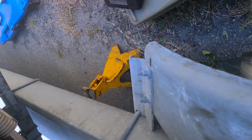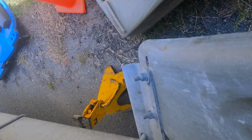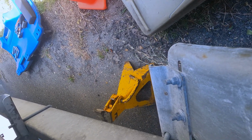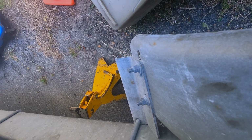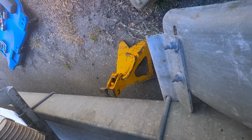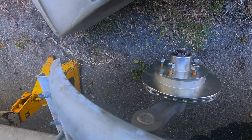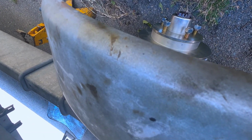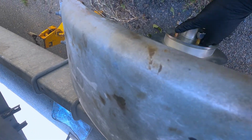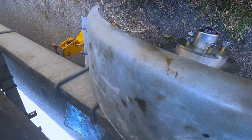And I believe that's what the transporters were doing. I think they were tightening it because they were unsure of the procedure. But this style setup here does not require much tightening at all. So once you tighten it, you're gonna have to back off of it.